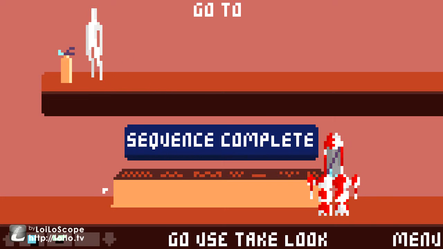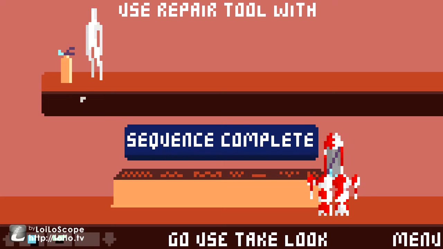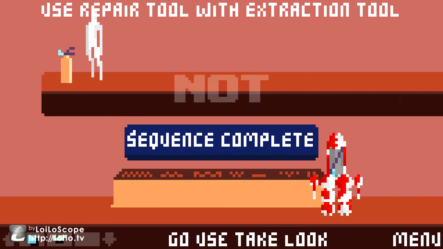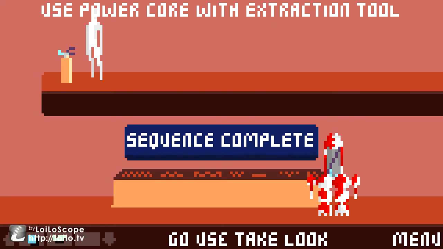Alright. I can feel my IQ growing. I am so freaking smart now. Must be all that Mountain Dew, spiked with ginkgo biloba. Use power core on extraction tool. Use power core with extractor tool. Combination not possible.